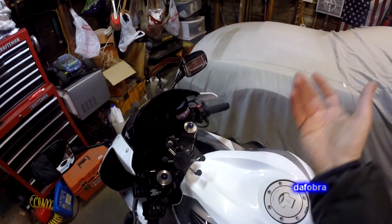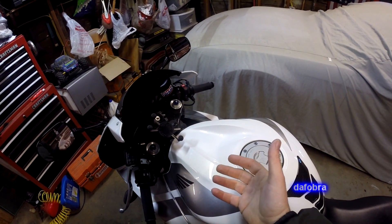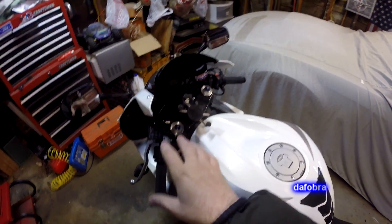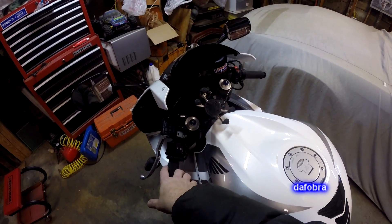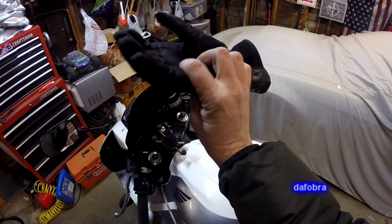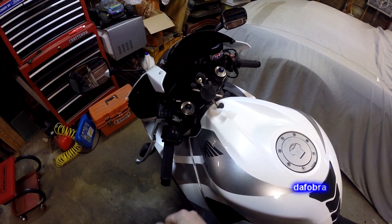You're going to spend between $200 and possibly $350 to $400 for the whole heated gear setup. There are pros and cons for each. Wendy D and Mark both went with the heated gear — Wendy has gloves and Mark has gloves and a liner — whereas Night Loki went for heated grips. I also talked to Dodge Rider and Wild Bill about their Oxford grips, and Oxford has a really good reputation for their products. I went with these because the part of my body that gets cold during winter riding is my hands — even with my Dainese Clutch D-Drys, which are amazing gloves, once you get 40 degrees and below you still tend to get a little bit cold on the hands.